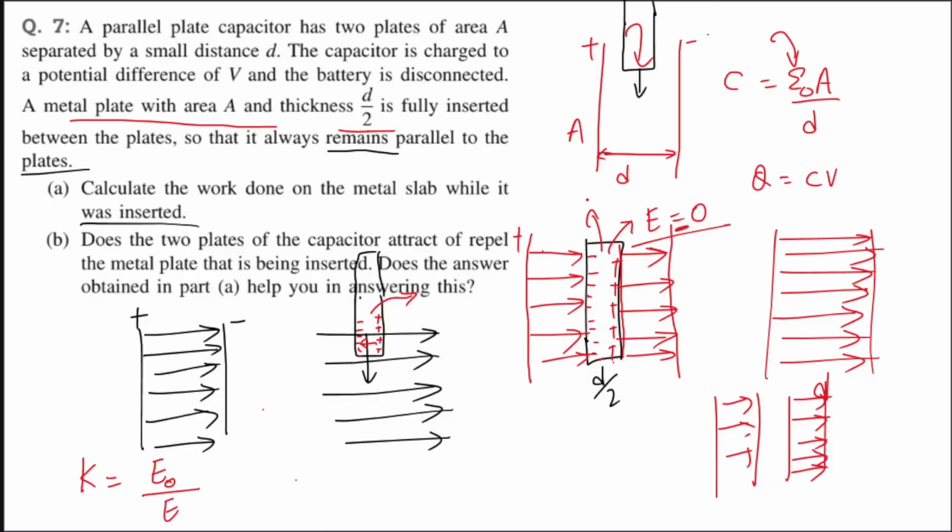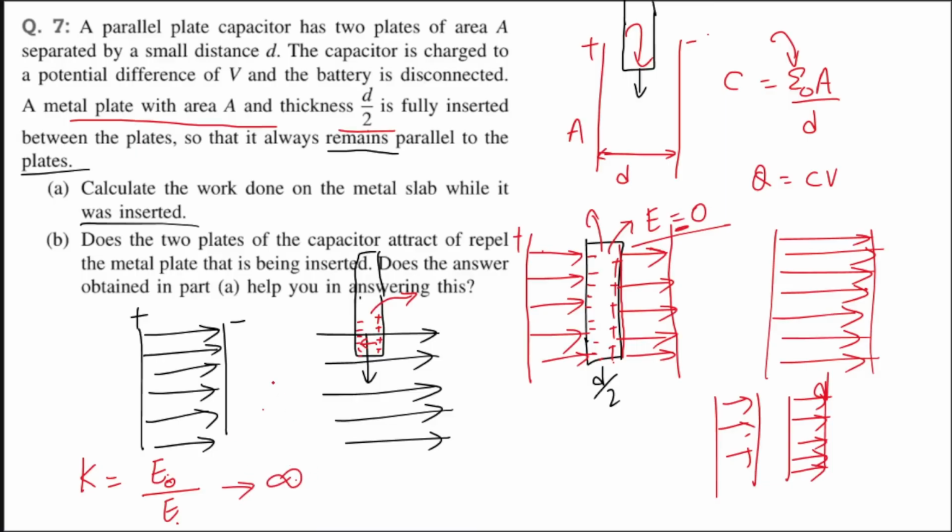Let's say here this is a dielectric meaning an insulator, but a conductor is basically not an insulator, it is a conductor. But for this conductor, if we try to find out this dielectric constant, then you will write E naught by E, and because of the presence of this conductor, electric field is zero inside, right? So this will become zero, K will become infinite. Right, so something like this is happening in this question.